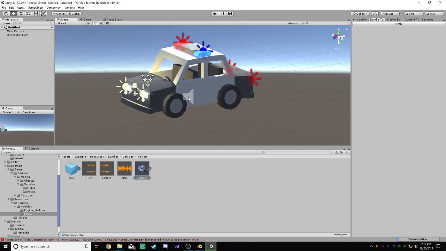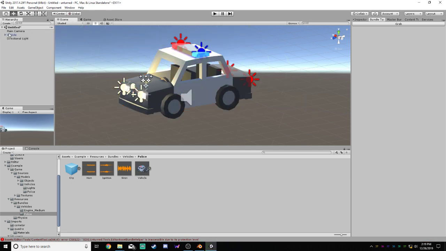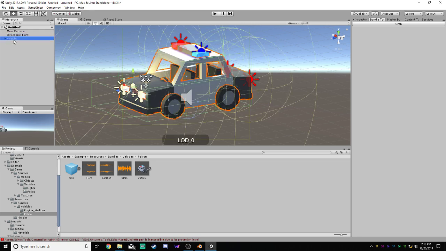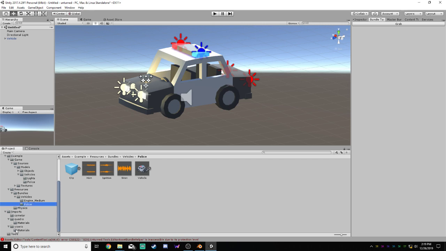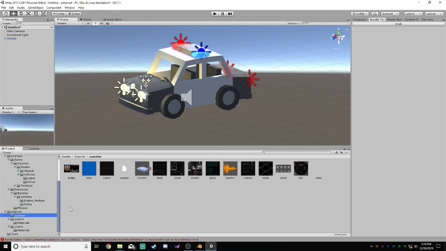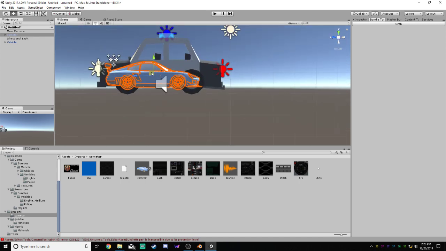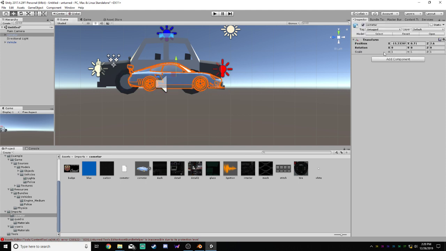First thing to do is to drag that out there. We really don't need the directional light or the main camera, but I just leave it on there. Then what we're going to need is this, and drag that out there. Then reposition, go to inspector, and edit the scale.